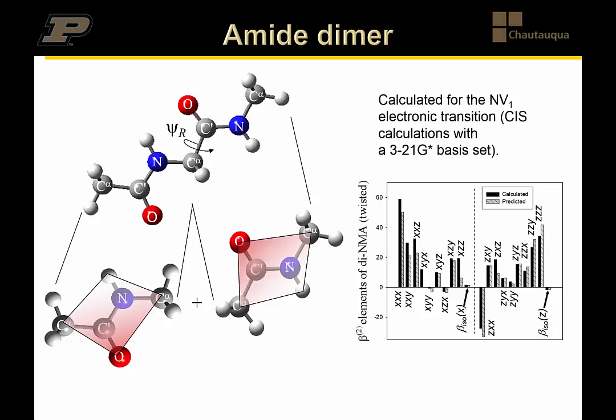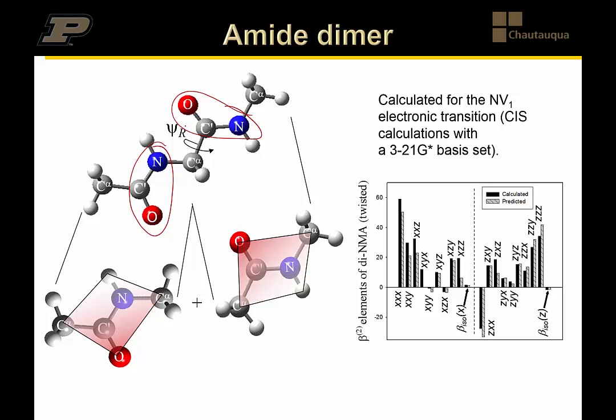So let's compare and contrast a more interesting system as a stepping stone toward proteins, and that is a dimer with two amide groups. So here's one amide group and here's another amide group. The amide group forms a basic linkage between amino acids in a protein. So in terms of the protein backbone response, this is a reasonably good architecture for predicting that response by coherent summation of each of the individual amide contributions.